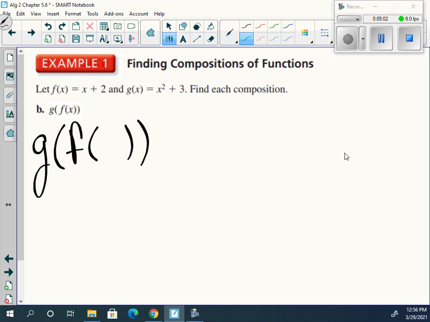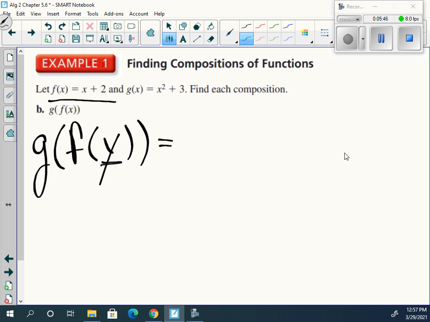I have a feeling that there are some questions on how we went from f of g of x to our first step where we simplified the g of x. That was a little bit confusing, like why did it just replace? Yes? Let me rewrite this a little bit. Let's just do g of f of y, so this makes a little more sense of what we're doing. Because this first part of plugging x into g of x doesn't make sense, because it's already in terms of x. But if we do g of f of y, here I'm taking y and plugging it into f of x, okay?